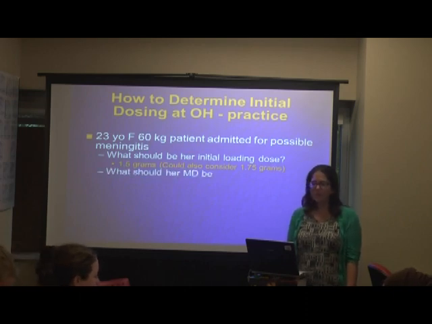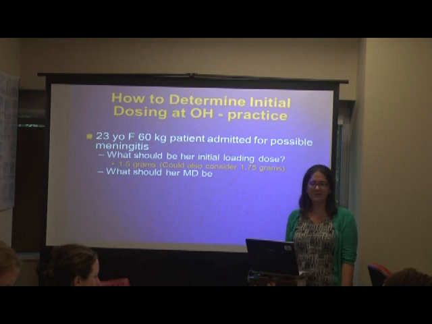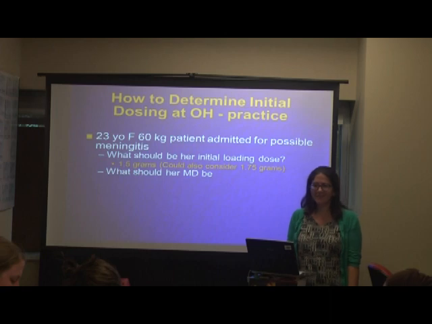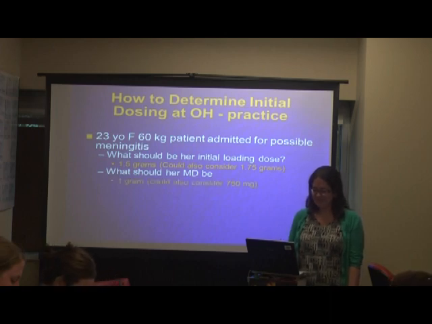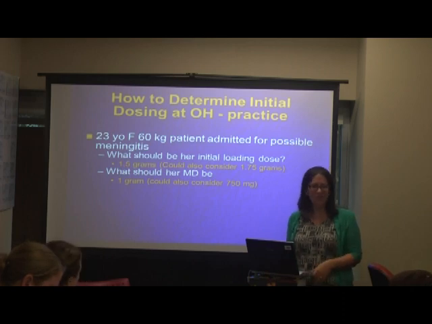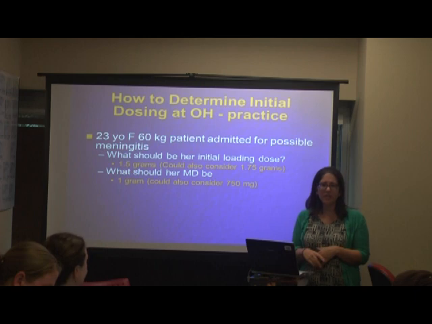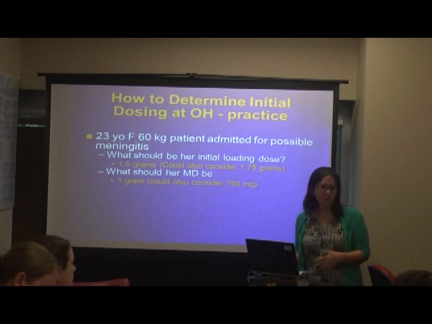So what should her maintenance dose be? Sorry, I didn't warn you to have to calculate yours out. 20 mg per kg. Yeah. So what is that? It's like 900 milligrams. So we could round up or down. She's closer to a gram and a serious infection, so I would probably consider doing a gram in this patient.